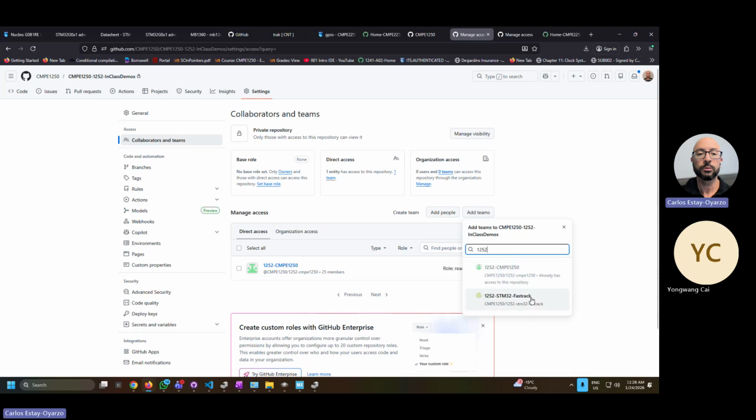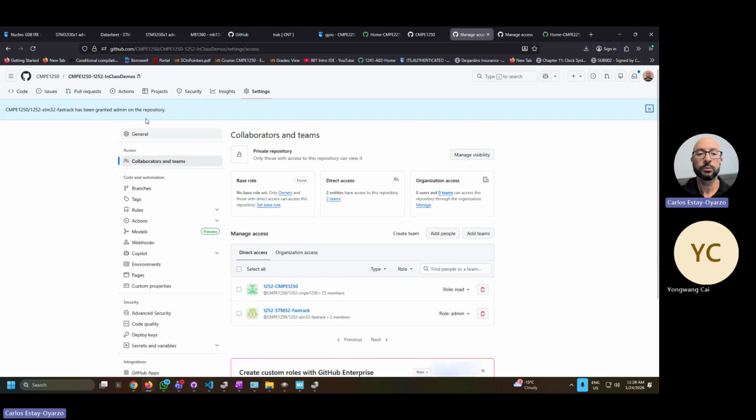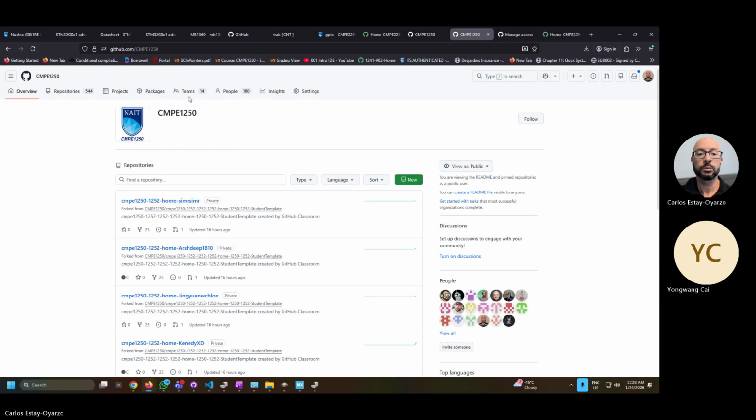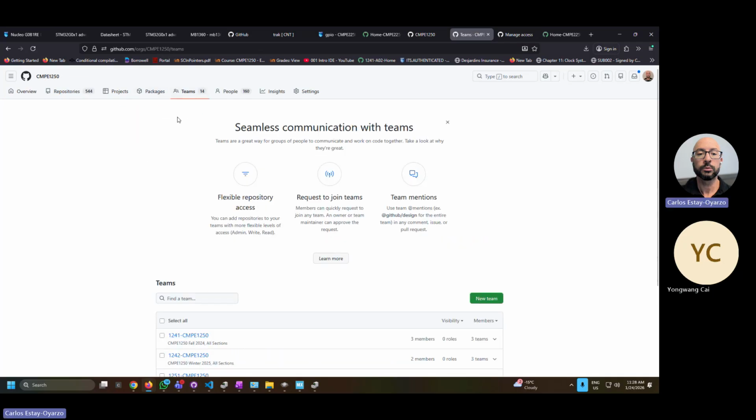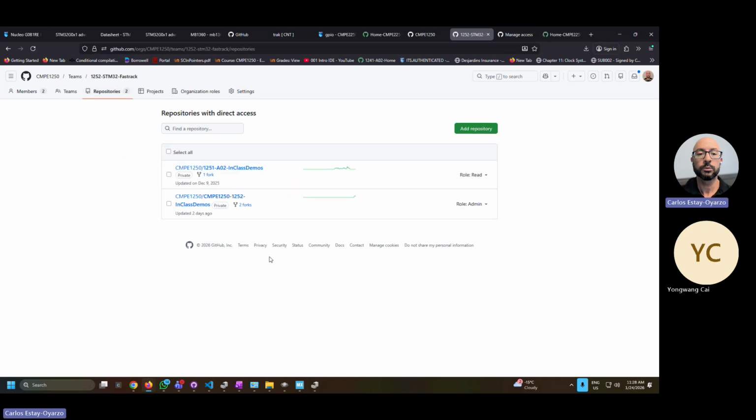So let me know once you accept the invitation to the organization, if you can see these repos. You should be able to see them in the 1250 organization. So you should be able to see these repositories aside from whatever else you were seeing from 1250. Yeah. Those already have information there for you to keep working, and for everybody else who's going to be watching this later.